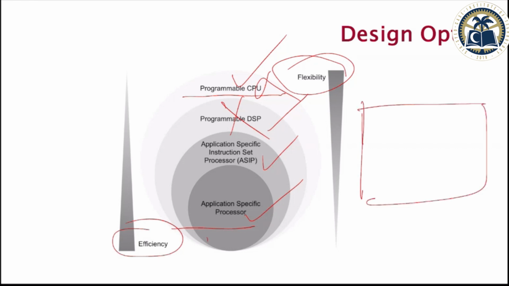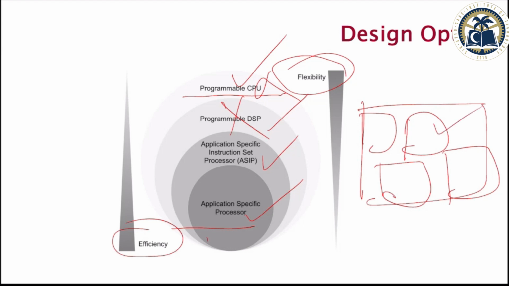So again, you are sure that this is the application, but once you are going for a generic one, here you get more flexibility, here you get more efficiency, and definitely cost as well. So here you spend a lot more cost than here, where you're just doing something which is application specific. So it's a lot of trade-offs to decide. And sometimes in many big systems, you have everything. You have a CPU, you have a digital signal processor, you have application specific instruction set processors, and you have dedicated ASICs.